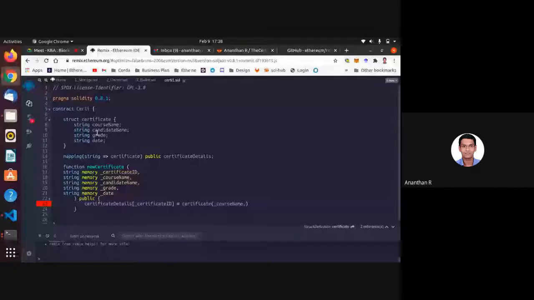The order should match what you have specified in the certificate struct, otherwise it will mismatch. Here there won't be any problem, but if you have different kinds of data types, then that will be a problem. Here the only problem is if you miss the order between candidate name and course name, then the course name will have the candidate name.